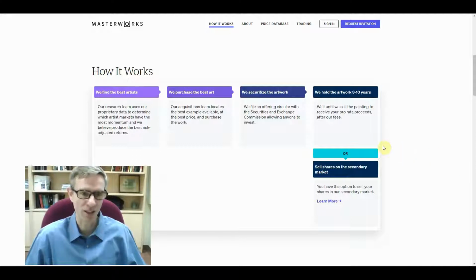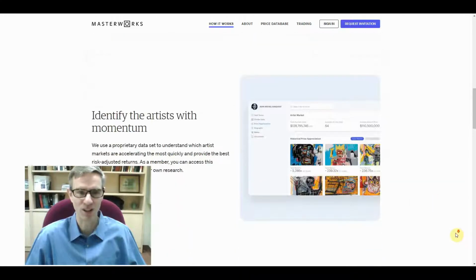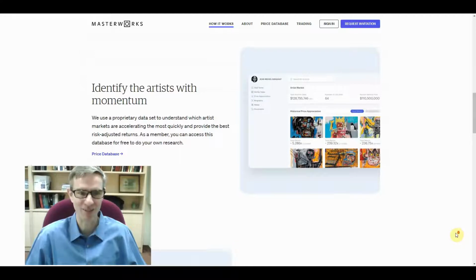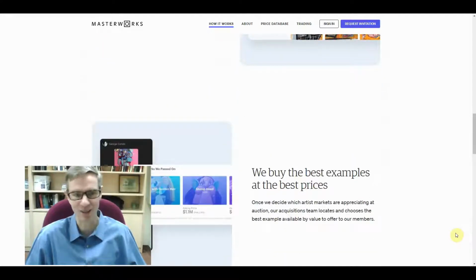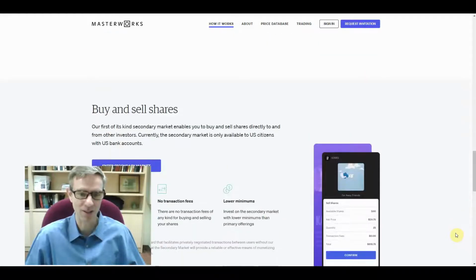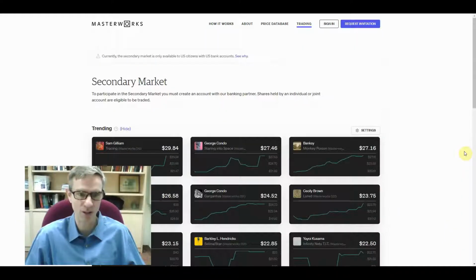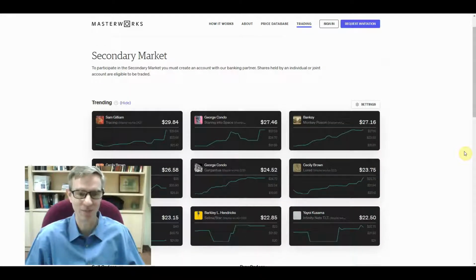So an obvious thing they can do is allow their members to trade those amongst themselves, like create a secondary market where, if I bought a fraction of a famous painting and I decide I need the money now, I can sell it to another member and so on. And that creates secondary market prices and more liquidity for the users. So again, it adds value to the underlying product. I'm more likely to buy the painting in the first place, more likely to come onto this platform in the first place because I have this option to trade later.